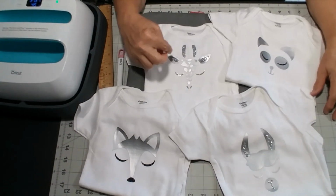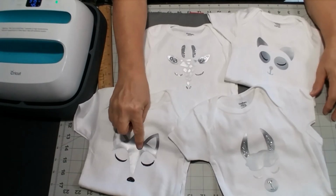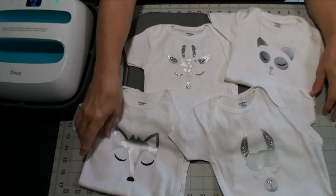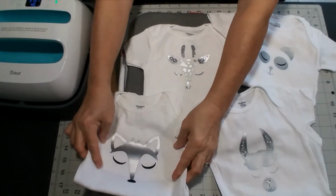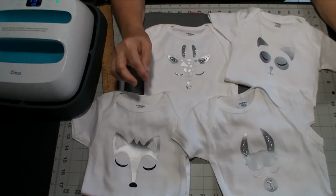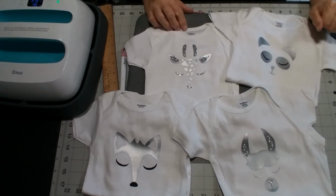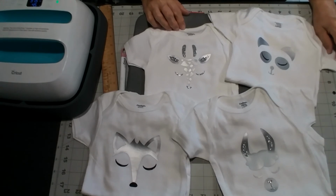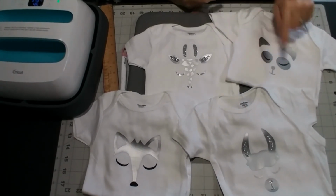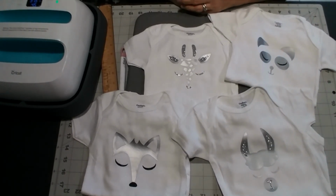So we took both scissor iron-on vinyl, as well as Cricut. So the scissor is the glitter, and then the silver metallic was Cricut. They both performed very well. Easy peasy to weed and to get onto the little Gerber onesies. I hope you've enjoyed this project. I did. I had fun, and I got a little bit of practice with a new technique. That's always a good thing.